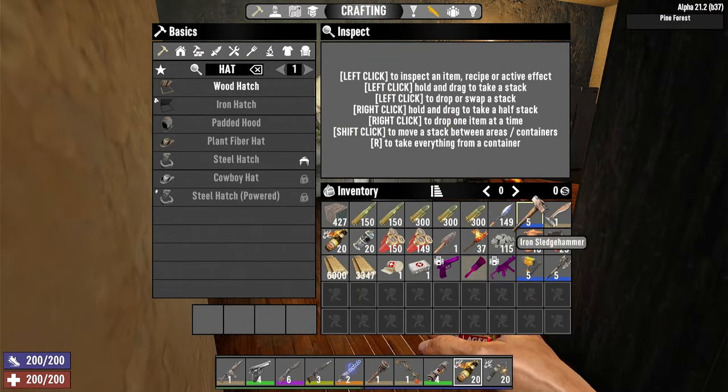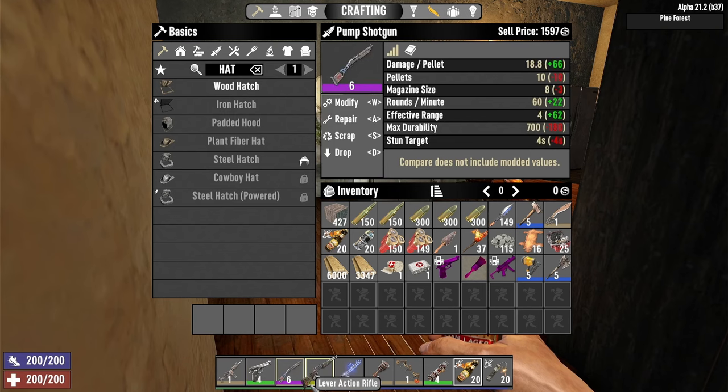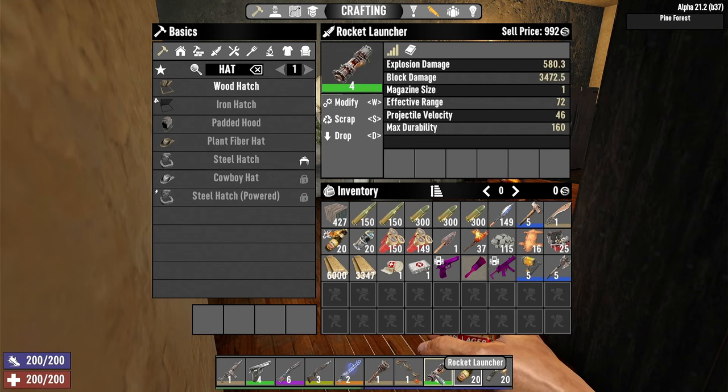Okay, and here's the weapons I'm bringing. I'm trying to bring weapons that I have in my house that I own, or I own something close to. So I have the tactical assault rifle, a pistol, a pump shotgun, a lever action rifle, a stun baton I don't have, but I just want to use it because it's freaking fun, a steel club, a bow. I brought a rocket launcher because, like I said, it is fun. I don't have a rocket launcher. I sure wish I did.